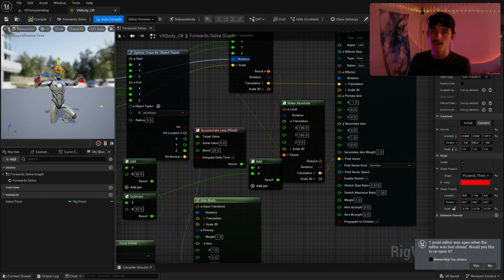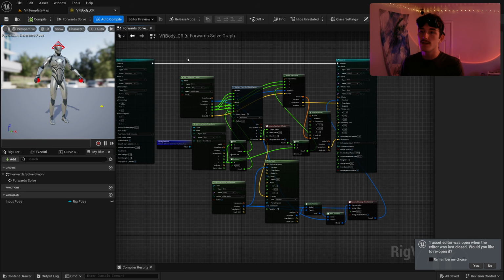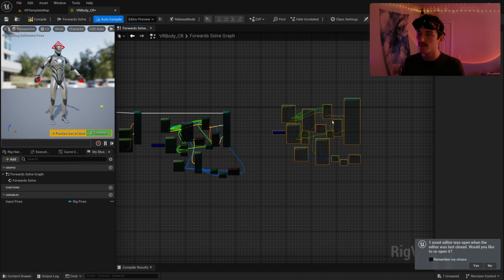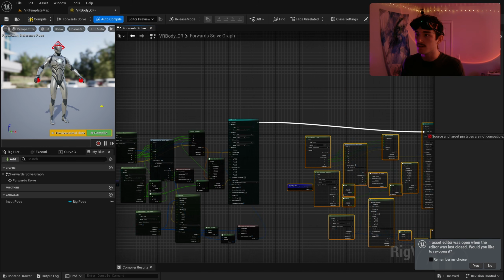Now, if we move the head up and down, you can see that the leg is conforming to the ground. And in a minute, I'll show you it with some rougher terrain, and you'll see how the foot conforms to that. But first, let's do this for the right foot as well. So I'm just going to copy all of this and paste it over here.